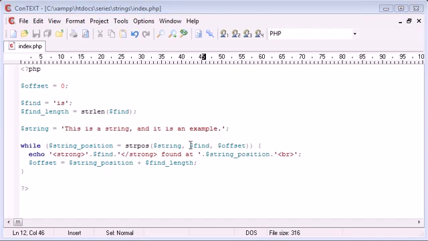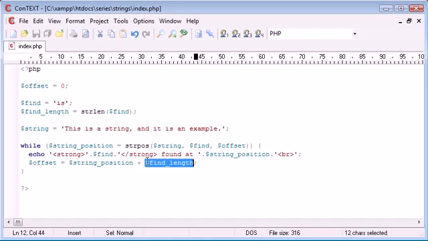Now I know we've used a lot of variables like the find in here and the find length in here, and the reason for this is now if I wanted to search for a completely different word inside here, for example if I wanted to change this to string, everything is now going to be updated. So the find length is going to be updated, which is going to be put in here. So now instead of skipping 2 characters, we're skipping 1, 2, 3, 4, 5, 6, and we're also updating this inside our function. So we've only had to change 1 value.